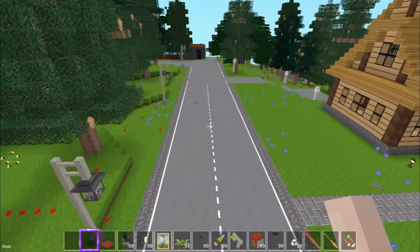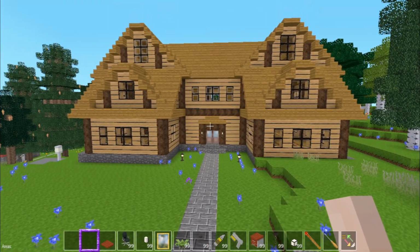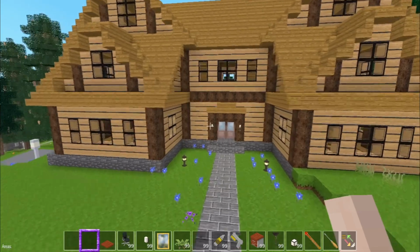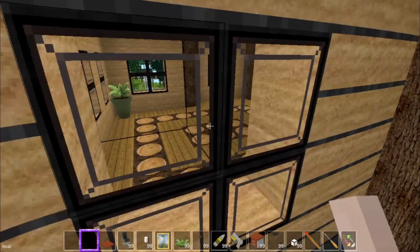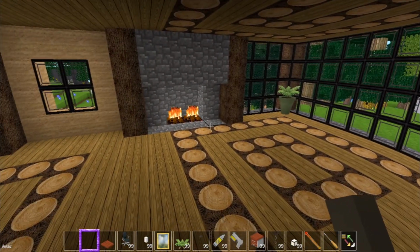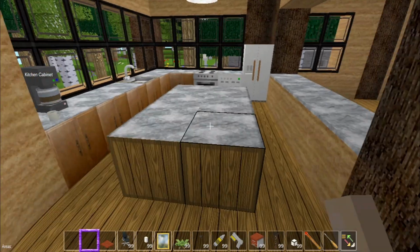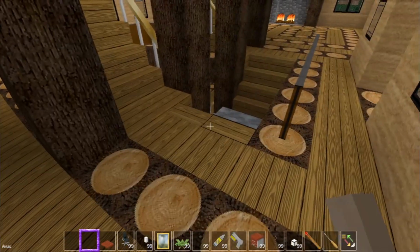And then I spawned this house in. This house actually is in the Insta build mod. I don't know if it's updated anymore, but all the walls were sand, and I had to change them. So there's been a lot of renovations to this house. I never finished it. It's got fireplaces and everything. Got a 3rd floor. The only thing I did is I put a kitchen in, and I'm not happy with the kitchen. But it's got the cool views and everything.